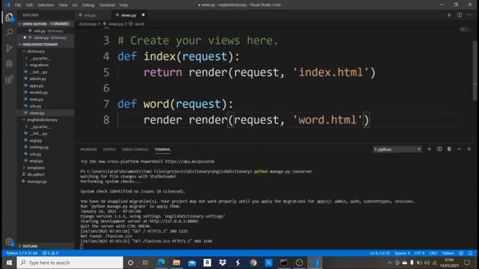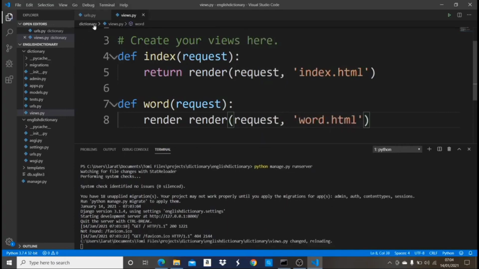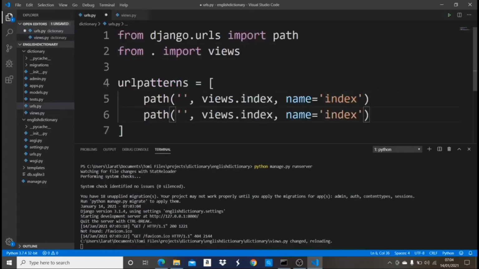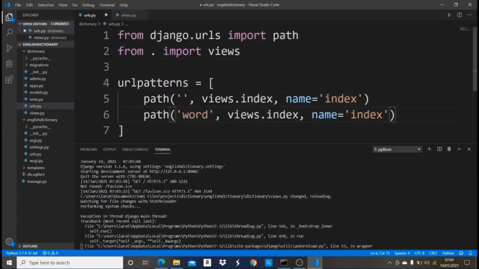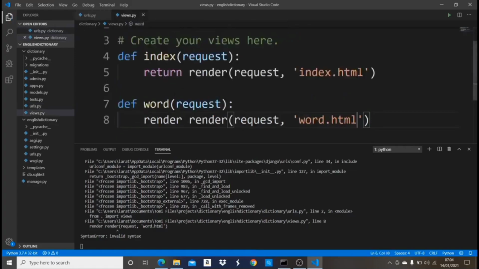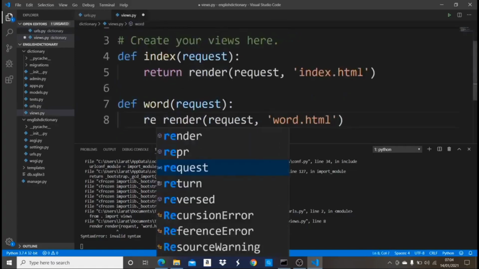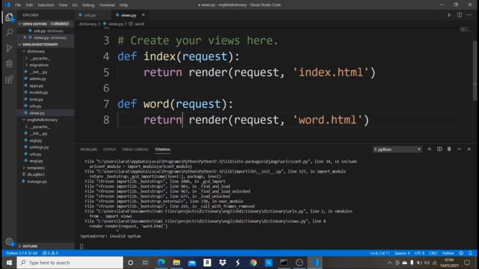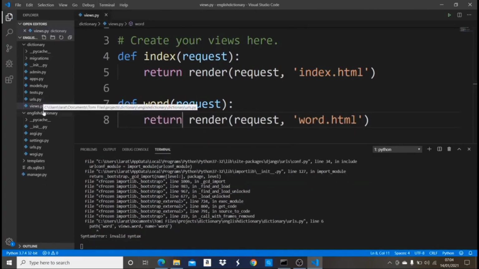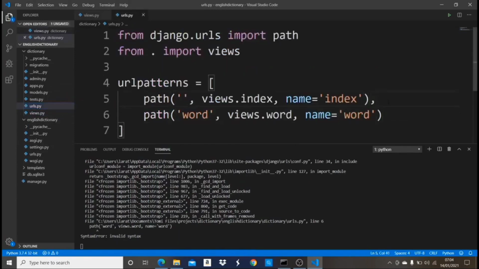We've not created it now, but we're going to create it. So let's save it for now. Let's save, and let's go back to our views. This should be return. Then let's save this. So in our URLs, since it's a list, it should have a comma.